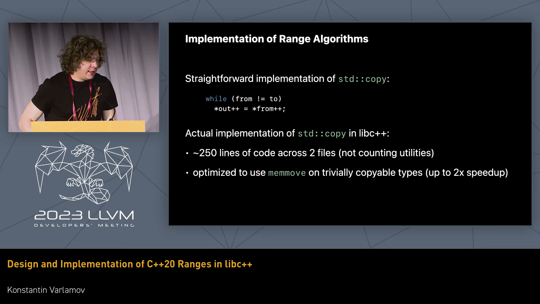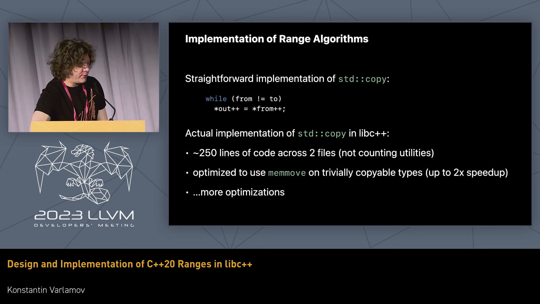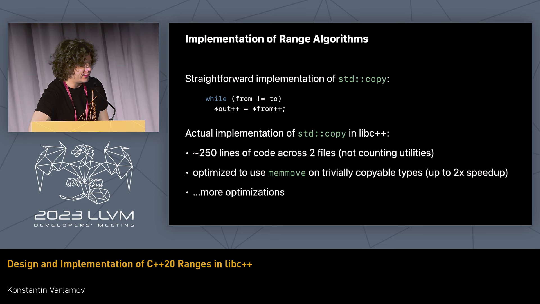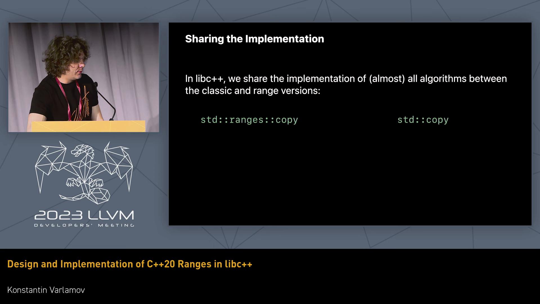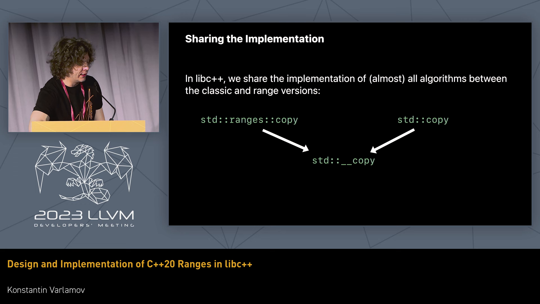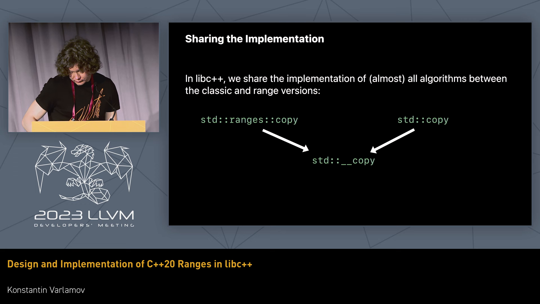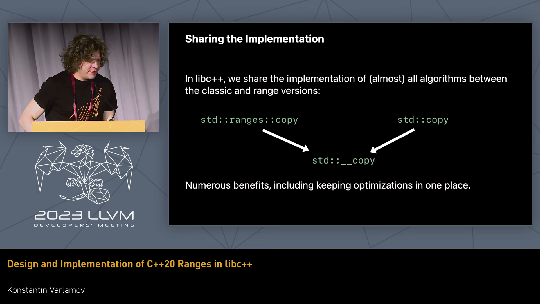std::copy is a good example but far from unique — we have quite a few algorithms with a straightforward implementation on paper but a complicated actual implementation. Some algorithms are just genuinely complicated, like std::sort. So when we started implementing range algorithms, we really didn't want to reimplement everything from scratch, especially the optimizations. For that reason, we share the implementation of most algorithms between the classic and ranges versions, both calling an internal implementation function — the double underscore prefix marks things as internal in the library.